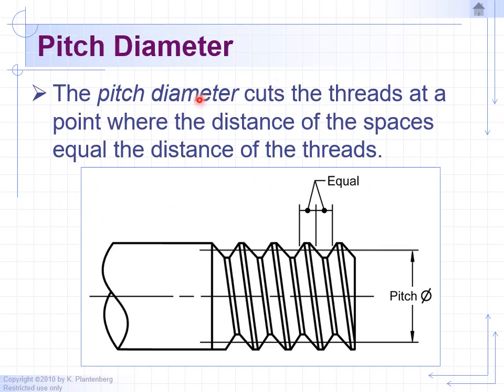Okay, so what is the pitch diameter? I did mention it earlier when we discussed terms. And again, this is not something you need to know. It's not that important. But once again, the pitch diameter is where the length cutting through the tooth is equal to this length in space. So that imaginary line is the pitch diameter.